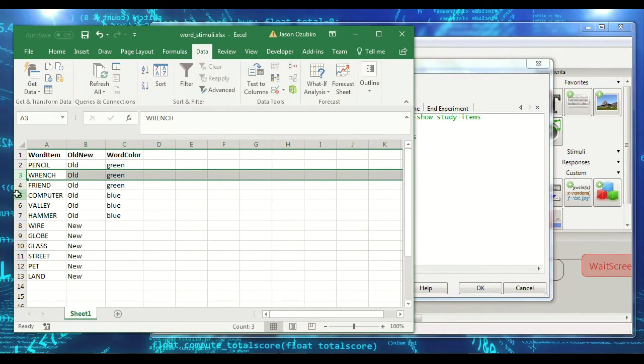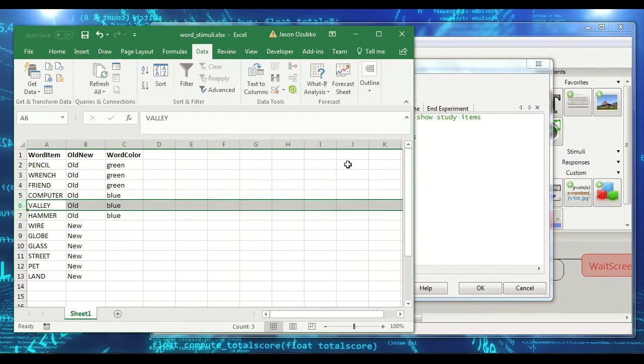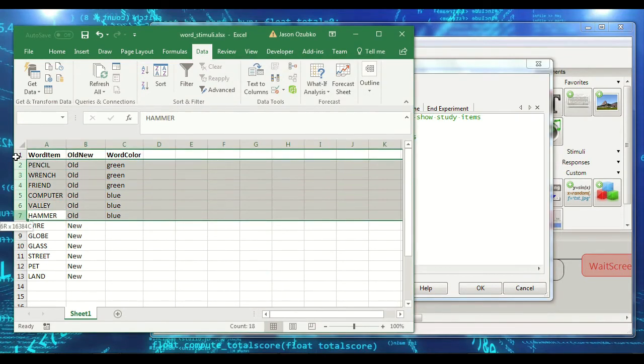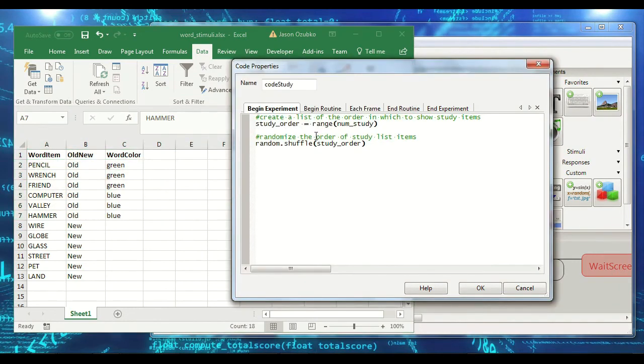By doing this and referring to this list, we'll randomly bop around in the study items. So this is an order list with the numbers 0 through 5, and we've randomized the order of it, and we're going to pull items out of our stimulus list based on the order of these numbers.